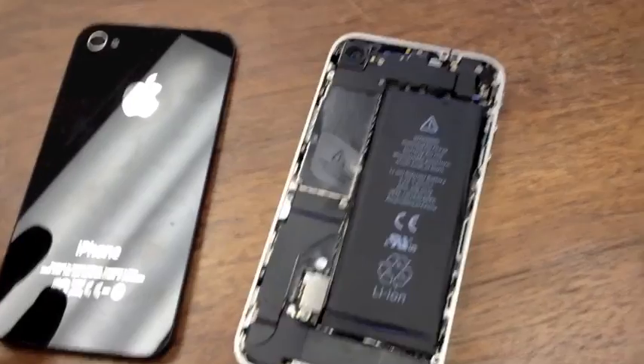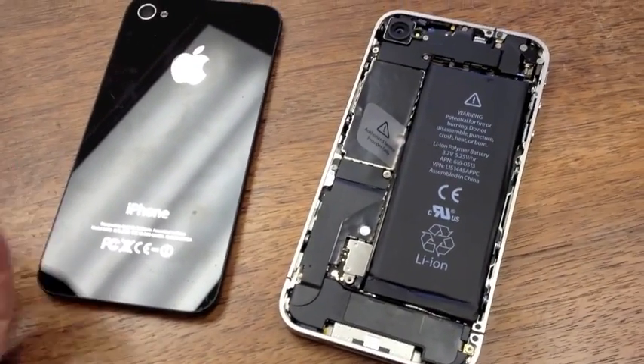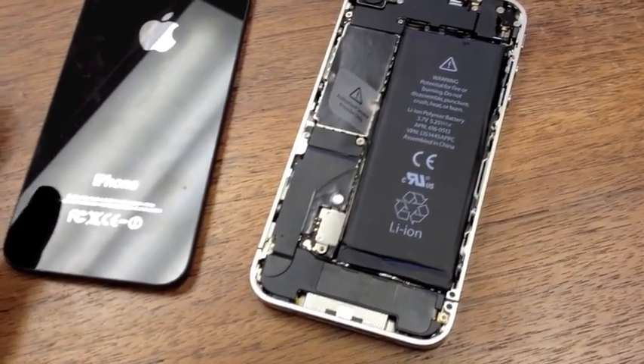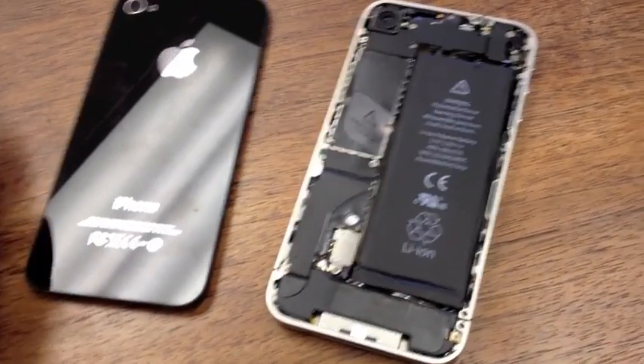If you're buying locally, you're always going to want to check the phone for water damage. I get an enormous amount of clients that come in who purchased a phone off Craigslist or another third-party site, and the phone works and then stops working. The first thing you want to check for is water damage — this is typically the culprit. The phone might work okay for a bit and then give out.